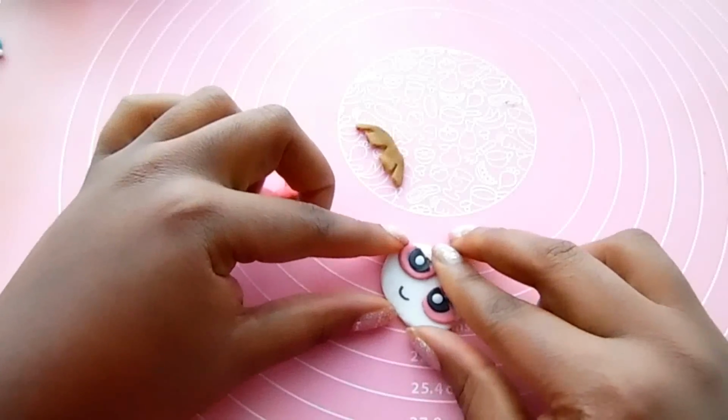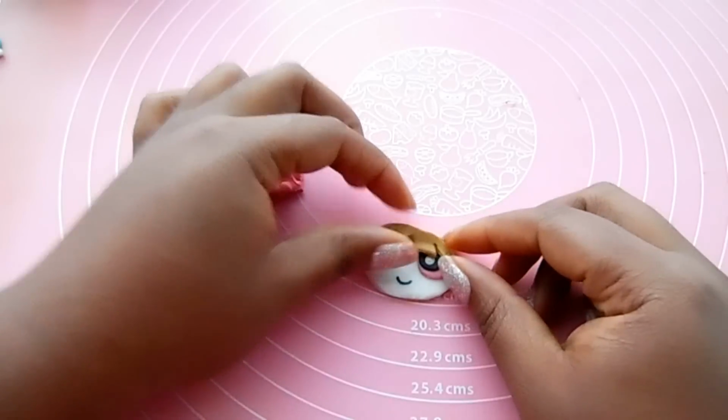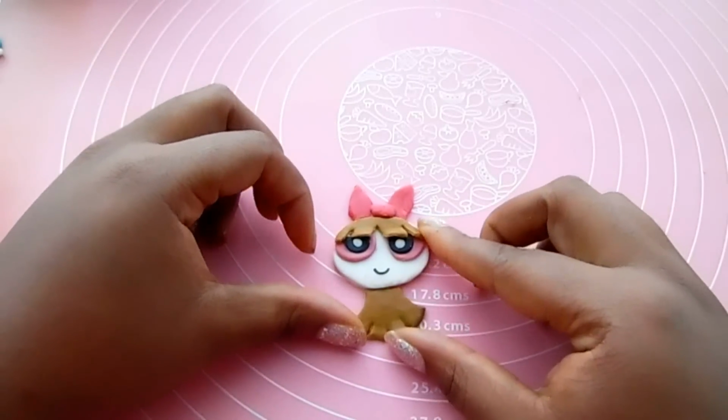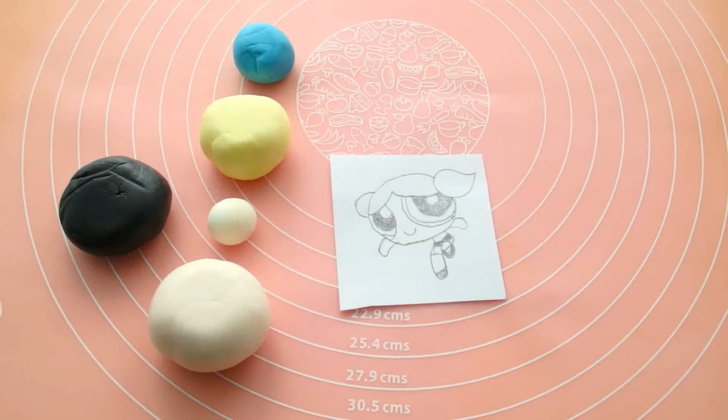And now we can put it all together. I also made a little smile for her with some black rolled fondant. You can put the eyes down first, and then the bang, and then her bow, and lastly her ponytail just sticks right on the bottom. It actually looks like a beard right now, but it's gonna work later on, just trust me.